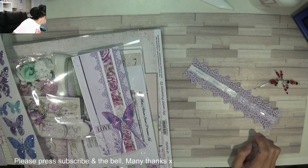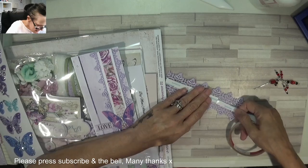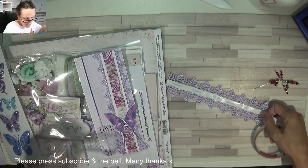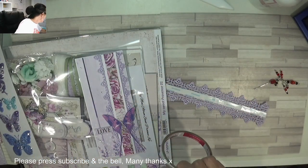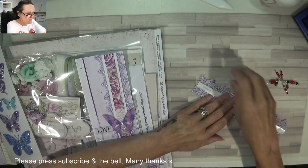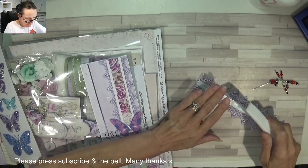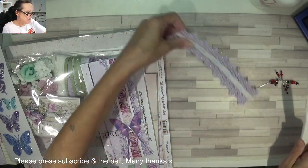I'm just seeing if I've got another roll as thick. Yeah, well, not quite as thick, but it'll do the job. And I also am going to show you I use A3 cardstock when doing the tall one. See, it will stick, just leave it a little bit longer to dry off, because that's stuck now as well. So we've shown you that bit.